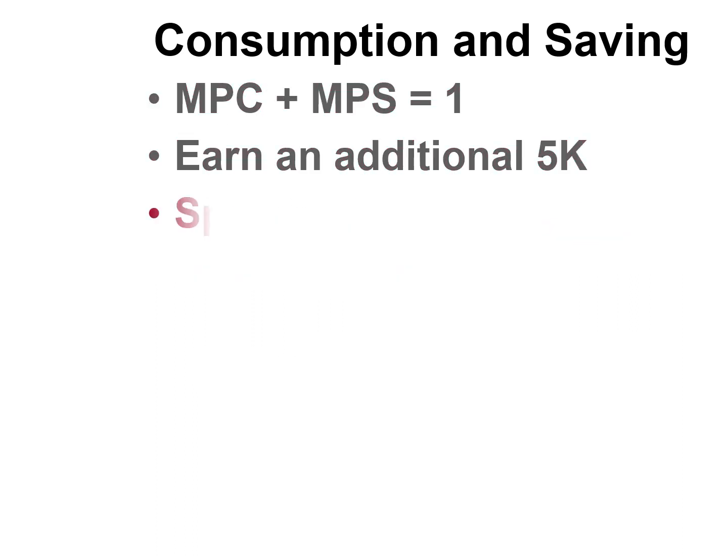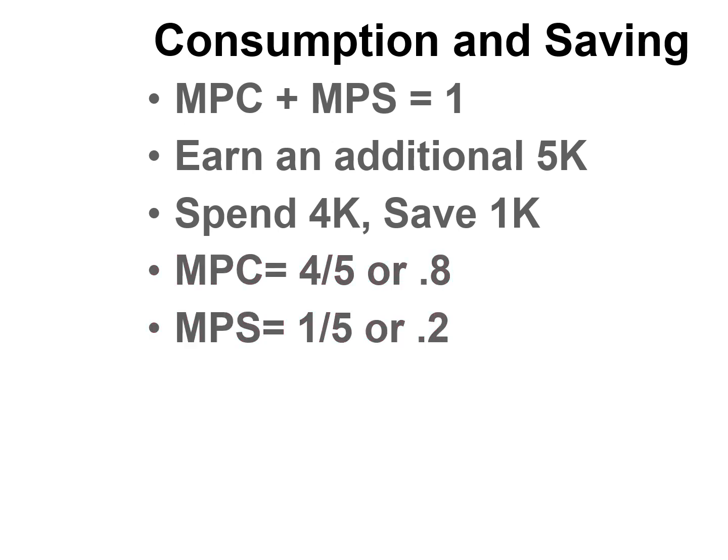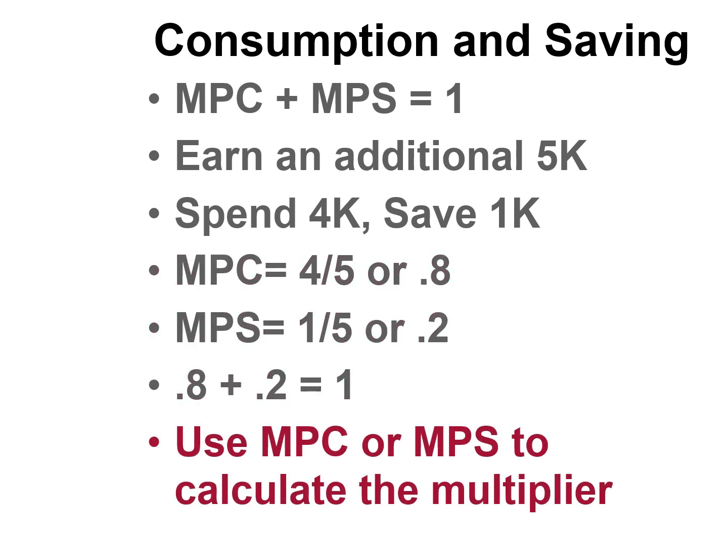Again, numbers make this far more apparent and understandable from the learning perspective. Same individual we analyzed earlier, Joe Q. Public, Jane Q. Public, they were making $50,000 annual disposable income. Notice here it says they earn an additional $5,000. So last year 50,000 disposable income, this year 55, the additional 5K in disposable income. Let's assume that these individuals spend 4,000 of the additional 5,000 and therefore save 1,000 of the additional 5,000. Calculate marginal propensity to consume and marginal propensity to save.